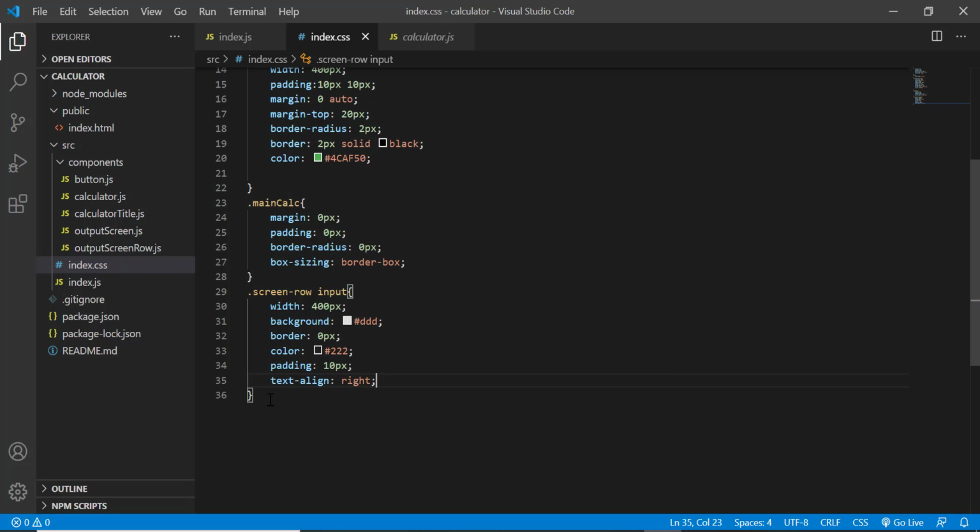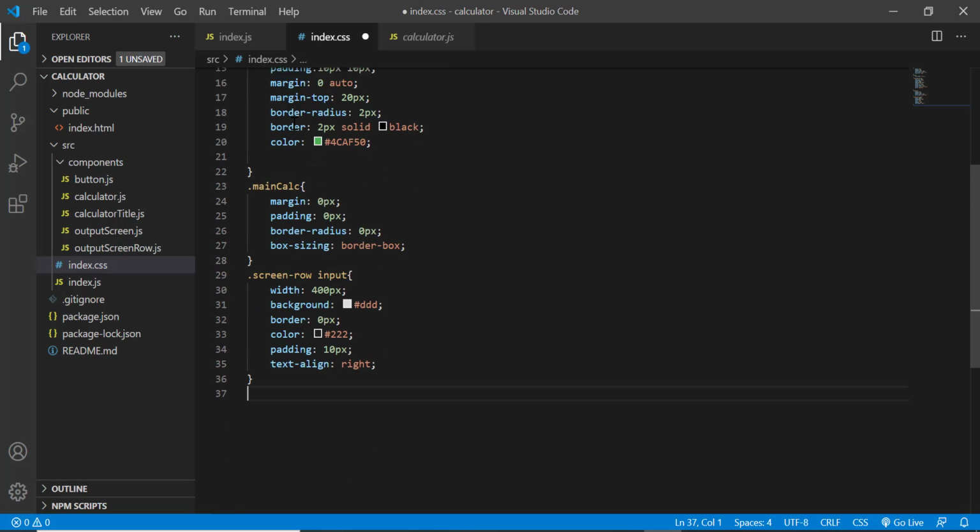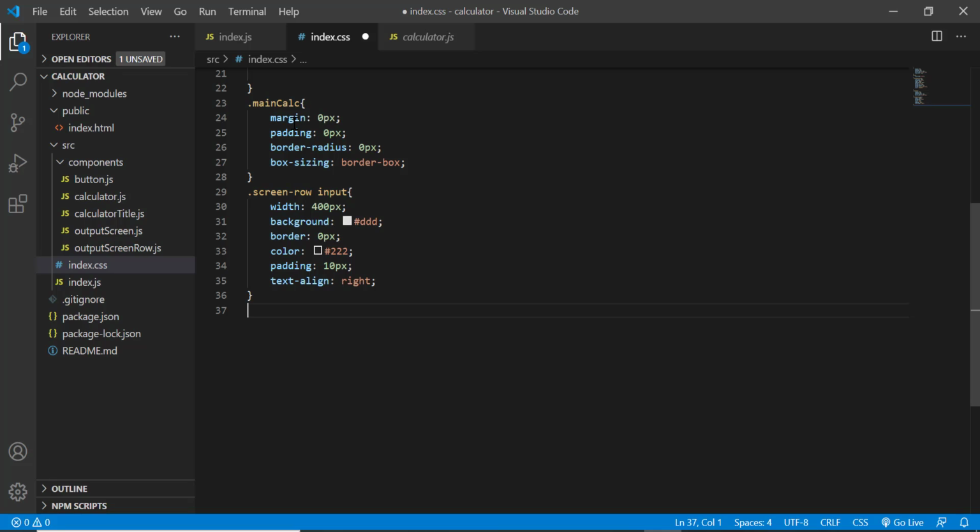All these are CSS properties. You have to learn CSS to write these codes, otherwise you won't understand.